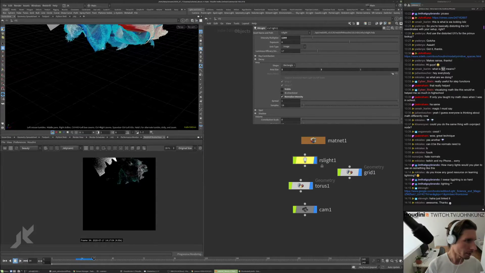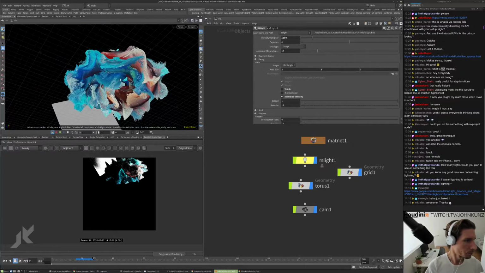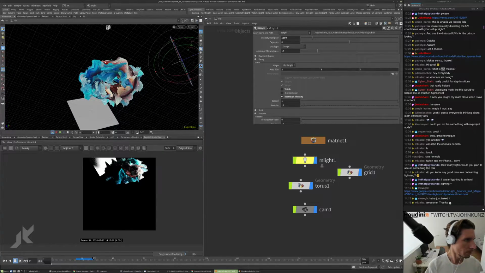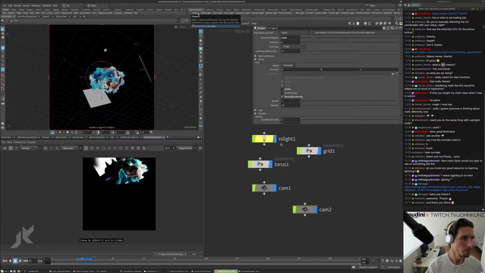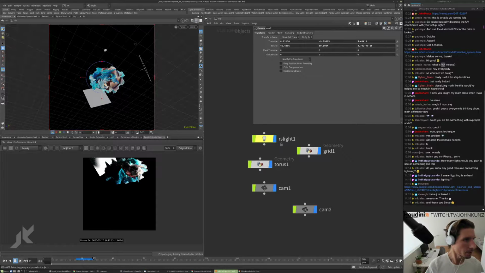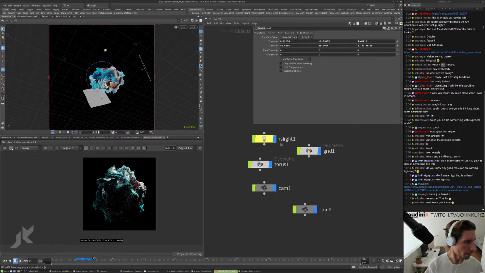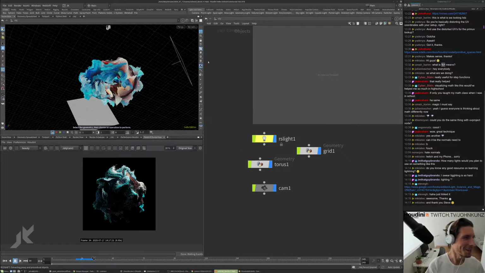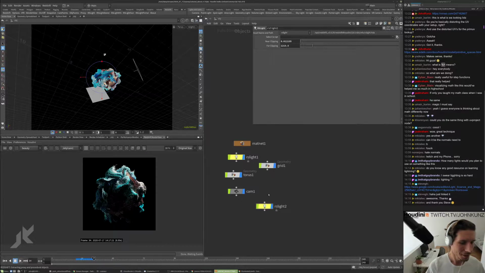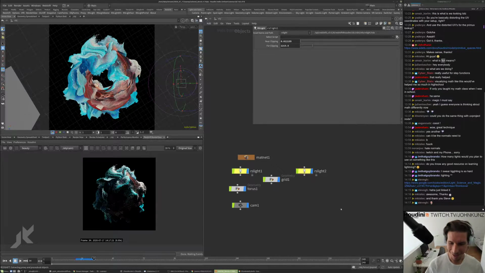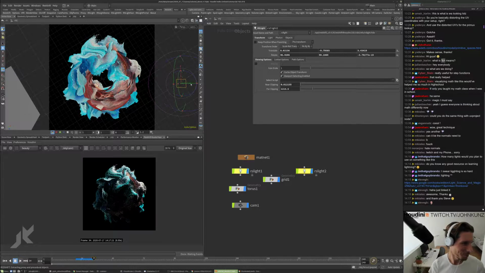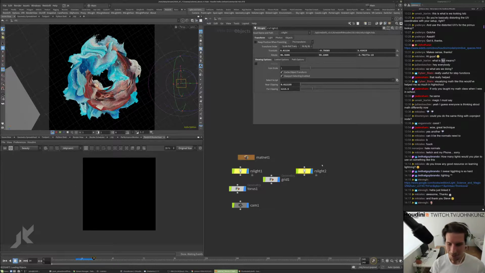Maybe I'll try another light. I'm just gonna put another one here. And I don't know why this Redshift is, whoops. All right, doing too much. Turn that off. I need to go into the Redshift thing and do a Redshift light. And then I'm gonna go back to my camera. Yeah, I got ahead of myself. And let's give this one a try.